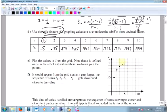0.97, a little bit bigger. 0.98, a little bit bigger. 0.96, a little bit bigger. 0.998, 0.999 is 10, way over here. You didn't really need to graph this. What is this getting closer and closer to? What value? Yeah, 1. So what would we call 1 here on this graph? That's an asymptote, right?